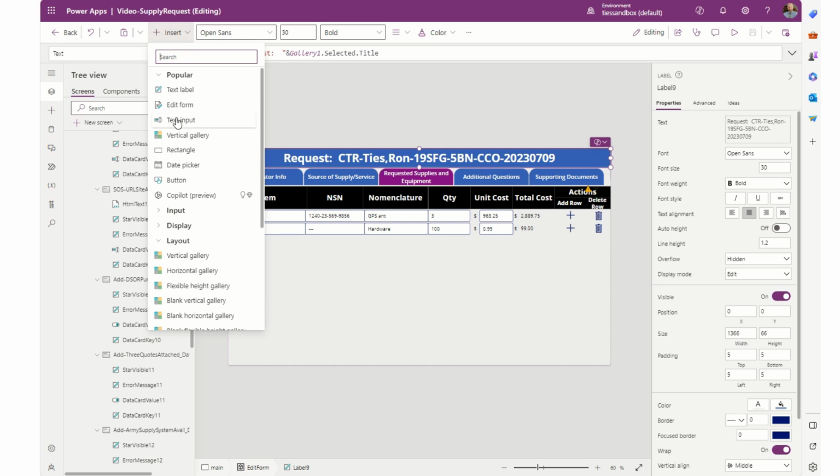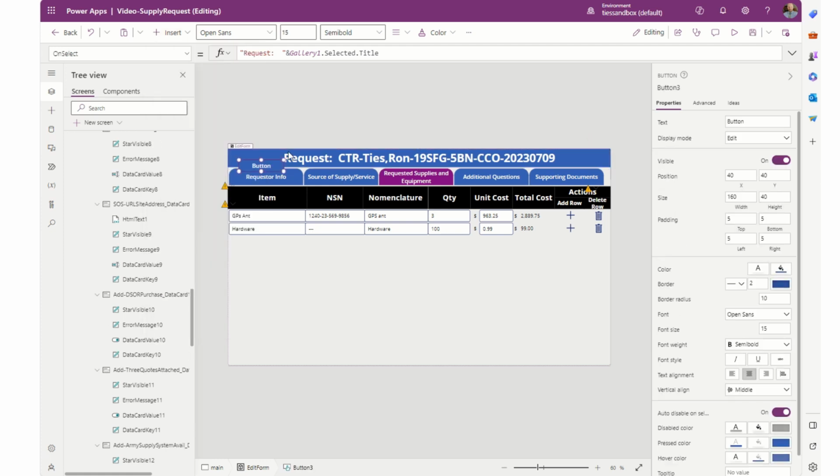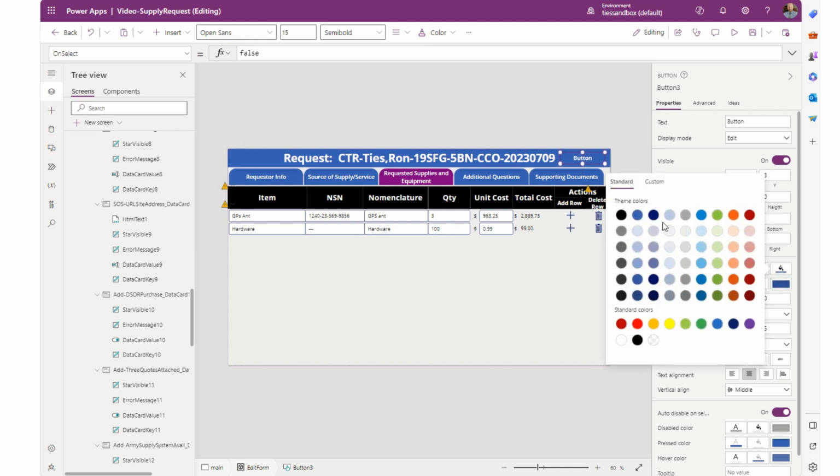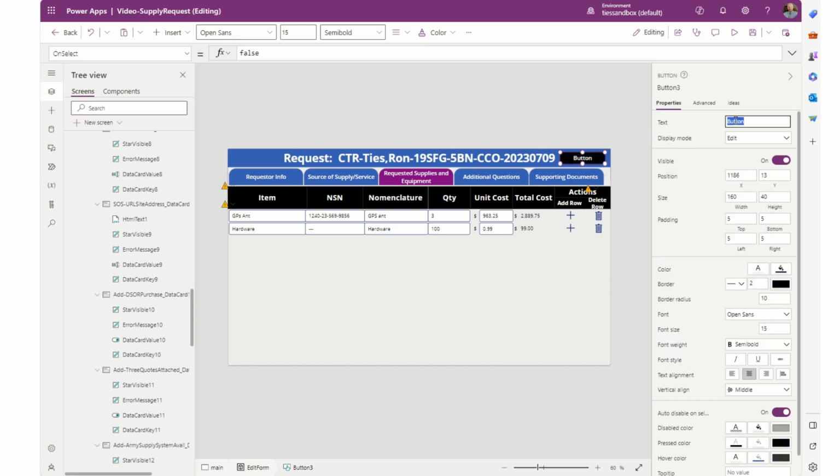So we're going to insert a button up here. We'll put it right here. We're going to make the background black so it doesn't blend in with the background. And then I'm going to put add first row. Okay, that will create our first row.